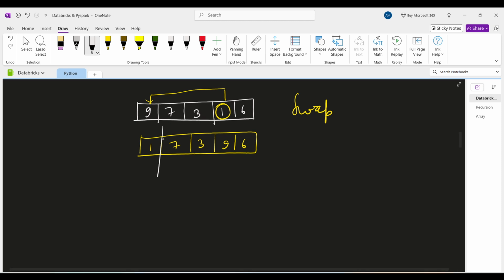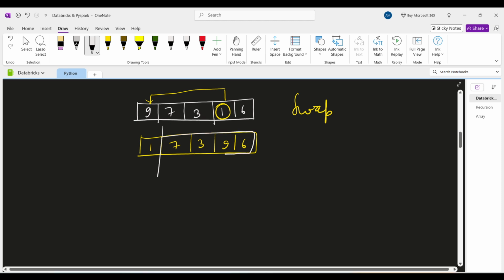Now this is another array, take it as an individual array. Here let's take the minimum element as 3. It's going to compare with the first element of the array and it's smaller, so it will perform a swap.